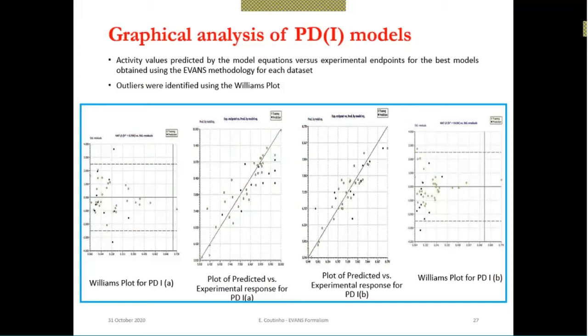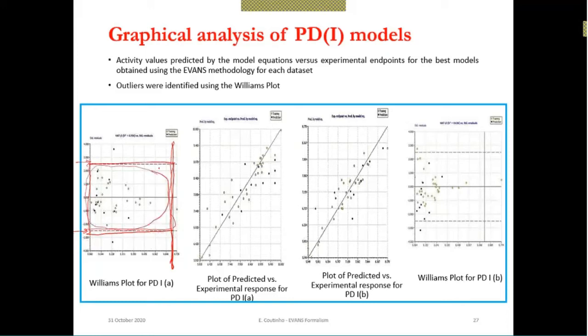What I want you to look at is this. The applicability domain was built using the leverage method. This square bounds all the molecules contained within the limits of the biological activity, and this limit is the chemical space limit. It's a boundary. This line is the containment of the biological activity, and this vertical line is the containment for the chemical space of the molecules. All our training set and test set molecules fall within this domain.